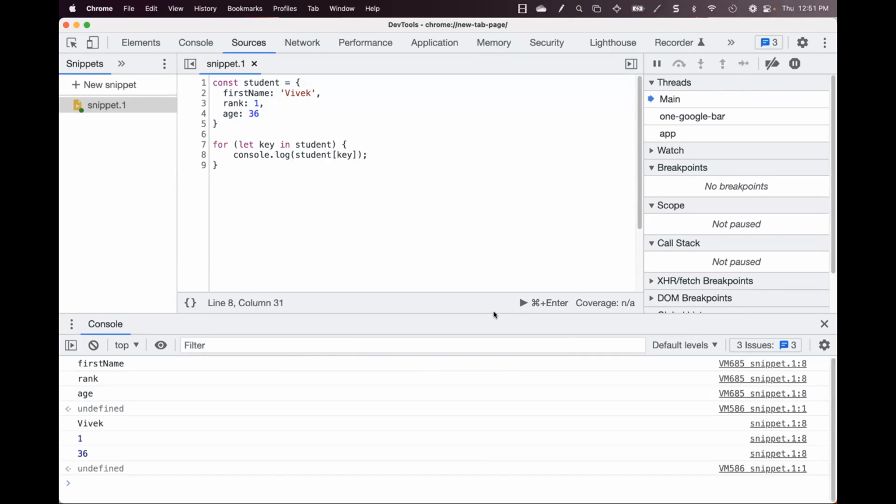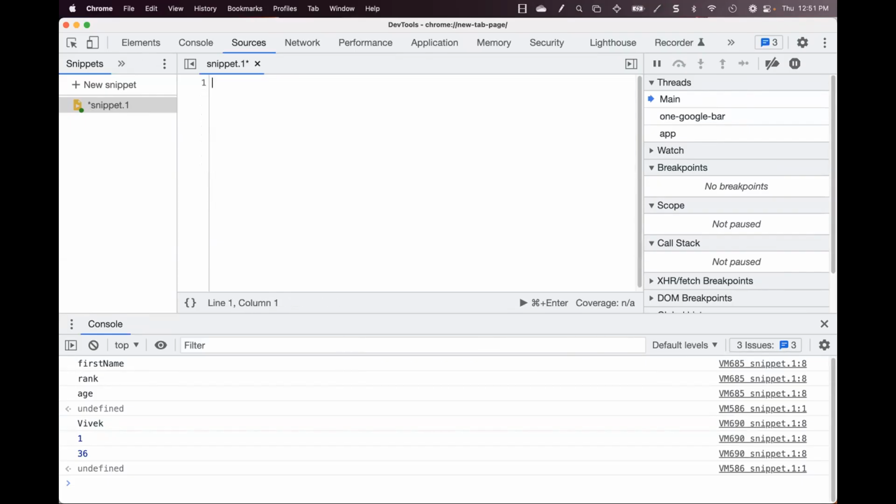In this way, we can get Vivek 1, 6, 36. So this is for in loop. For in loop basically gives us only the key or the left-hand side of an object. But of course, if we have the left-hand side of the object, we can get the right-hand side without any problem like this. It gives us key by default, but we can use that key to find the value.